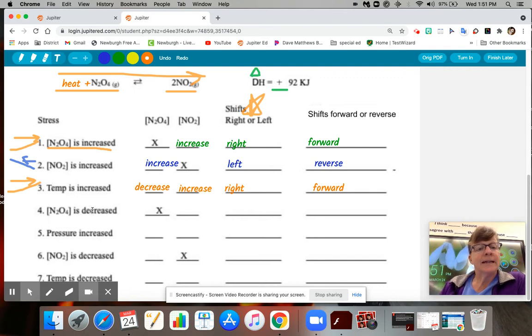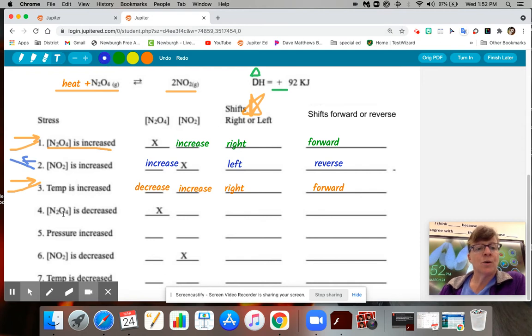Okay, take a second, pause the video if you need to, go through and see if you can figure out this one on your own. Remember, decreased is like removing weight. Hopefully you've paused the video and thought for yourself. If not, pause now, because I'm going to go over the answer. Again, the more you just listen and passively take in my answers, the less that you are critically thinking.